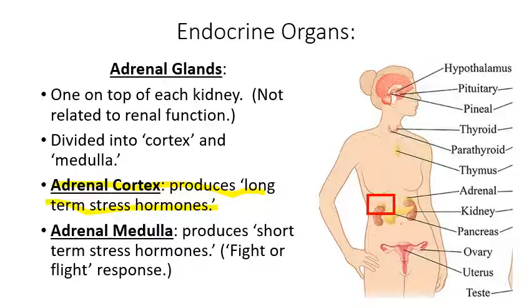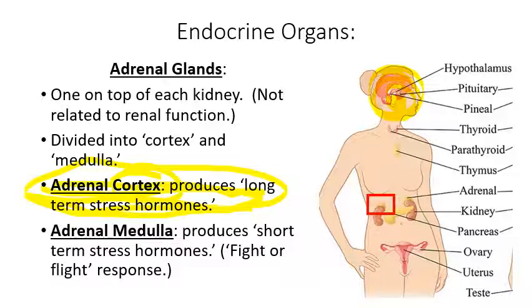The long-term stress hormones are generally slow acting, because remember, these are produced by the adrenal gland cortex. Which hormone comes out of the pituitary gland and tells the cortex to produce hormones? It was adrenocorticotropic hormone, wasn't it? So the release of these hormones from the adrenal cortex is a relatively slow process, because it involves releasing adrenocorticotropic hormone from the pituitary gland, and that hormone has to travel through the blood until it reaches the adrenal gland cortex. So it's not an instantaneous response.